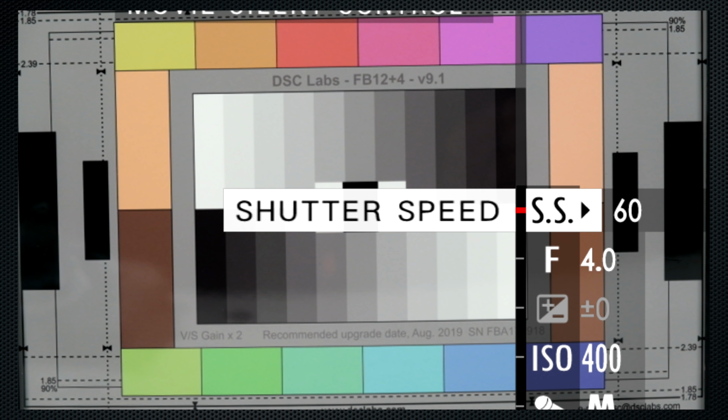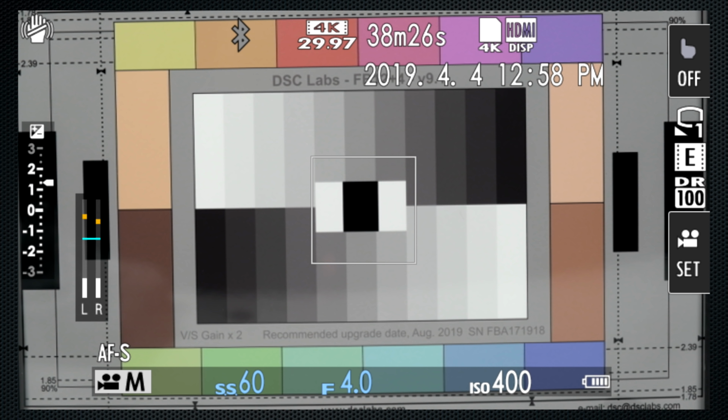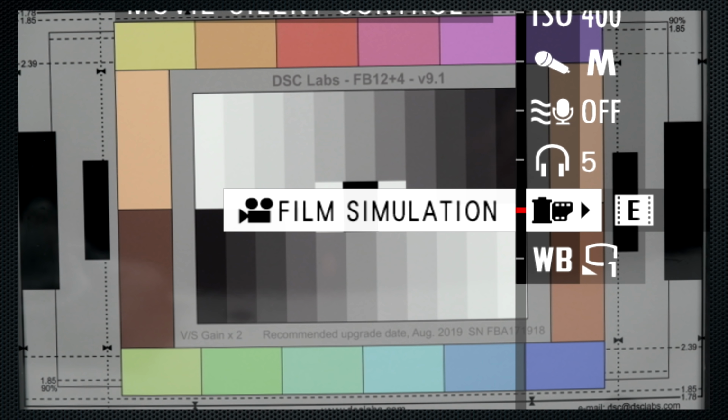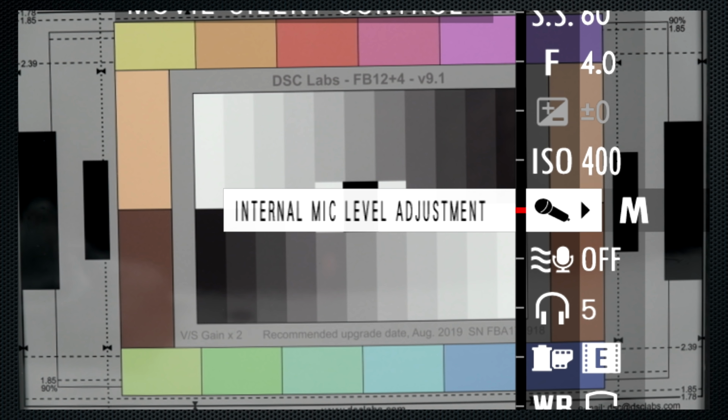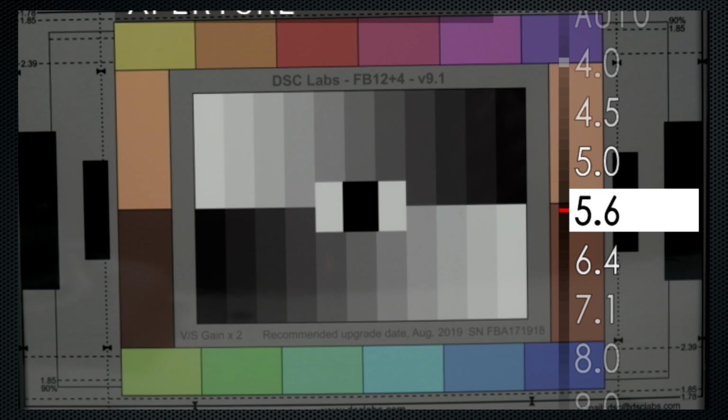But, and it's a good but, this feature also separates all of its settings from the stills mode. With Movie Silent on, switching from stills to video and back resumes all the previous settings from the other mode. This is such an aha moment, such a powerful feature for a hybrid camera, it makes every camera that doesn't do this an inferior device.